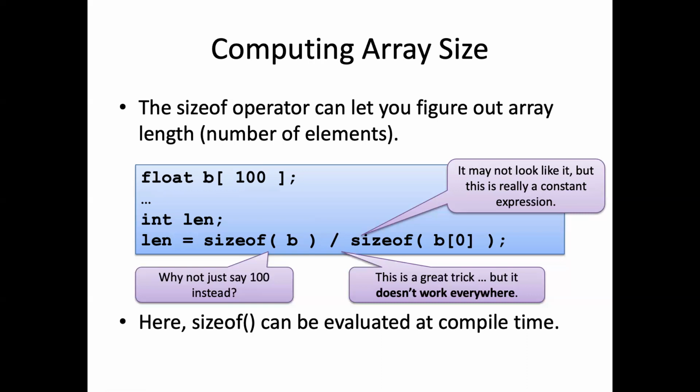Sizeof, even though we're calling it kind of like a function, remember it's an operator in the language. And a lot of times the compiler can figure out sizeof at compile time. So for instance, if it looked at this variable declaration, it says, oh, I see you want a 100 element array. Every float is 4 bytes. So this is 400. So that's 400 divided by 4. It can figure all that out at compile time. And in this case, this would qualify as a constant expression. This is something the compiler can figure out.